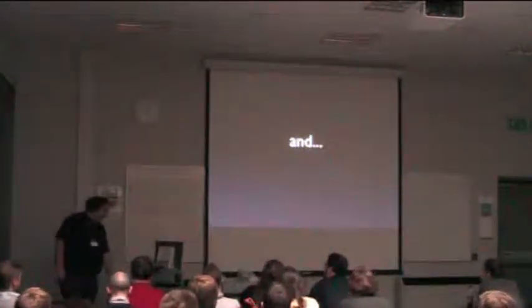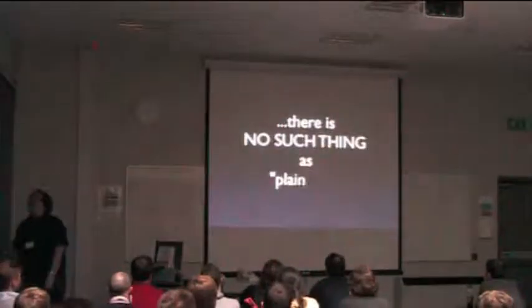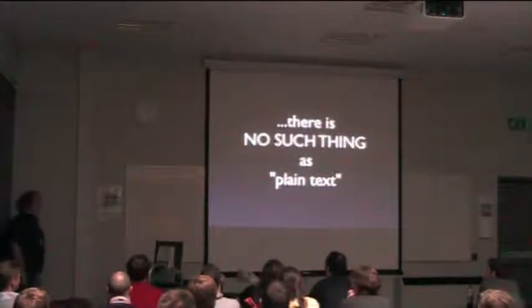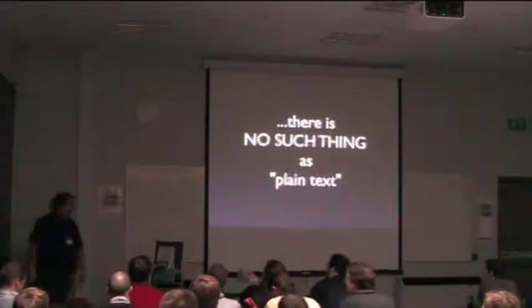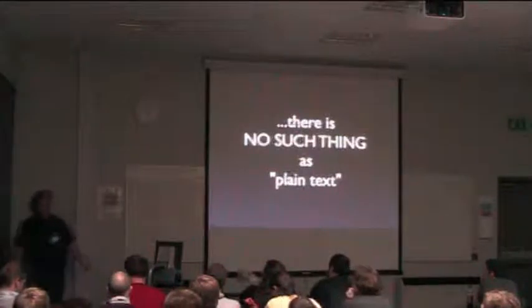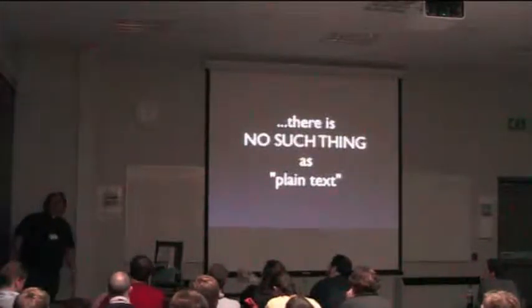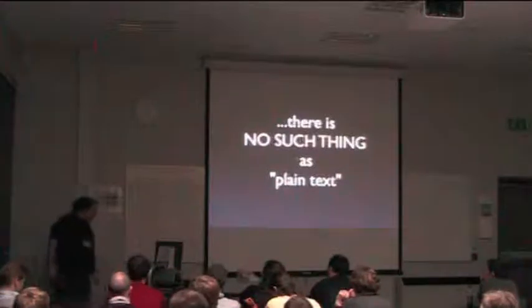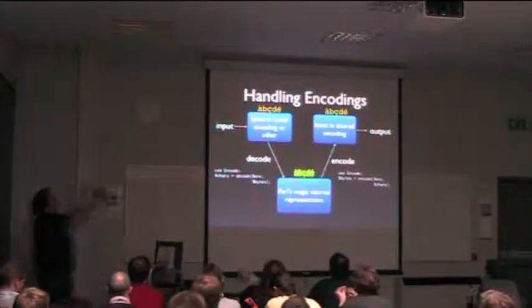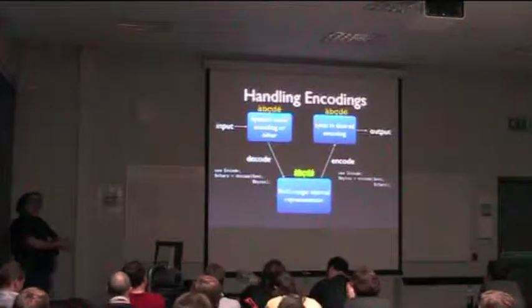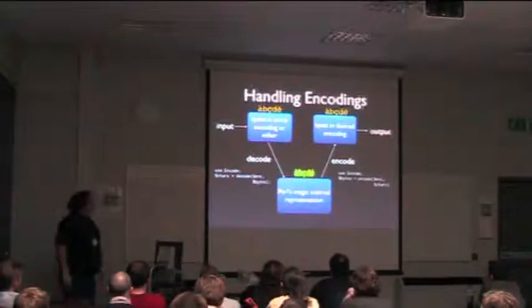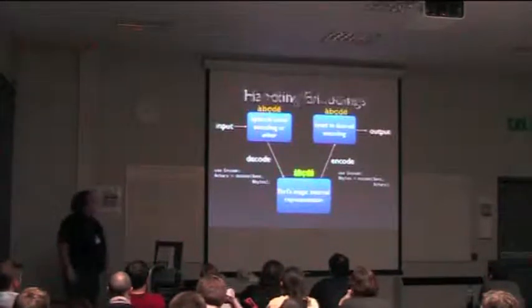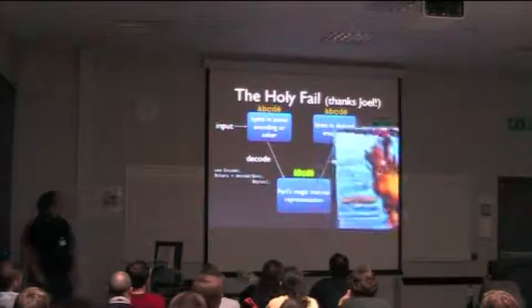And the other biggie is, don't believe it. All text has an encoding. If you don't treat all text as having an encoding, someday that Scottish Gaelic brewer will come and find you. So we're back to this lovely diagram. It's so close you can taste it. If you use your head, it's pretty much there. But to be honest, and thanks to Joel for this, it's not really the Holy Grail, it's more the Holy Fail.